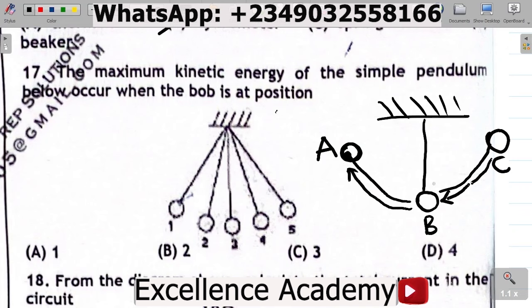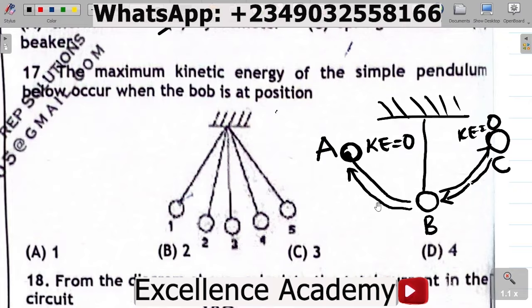You want to note something. At point A, the ball stops moving. Hence, its kinetic energy here is equal to what? There, 0. Again, it swings to B, then from B, it swings to C. At point C, what happens? It stops swinging and then starts coming back. That means at point C, the kinetic energy is equal to what? 0.